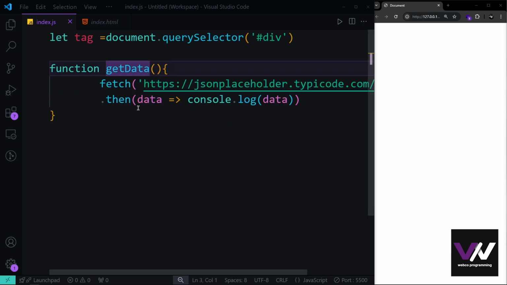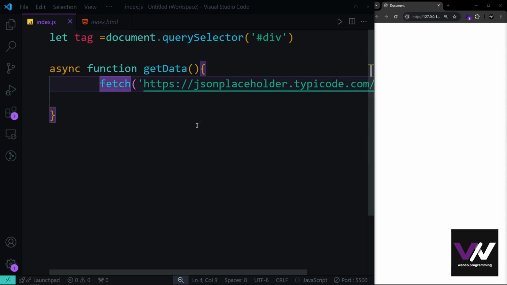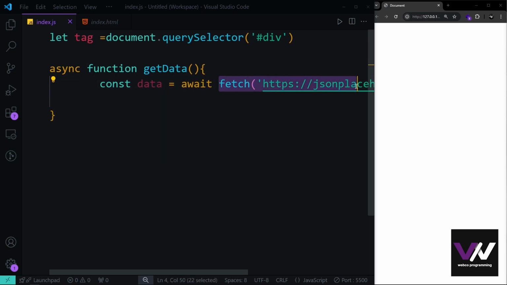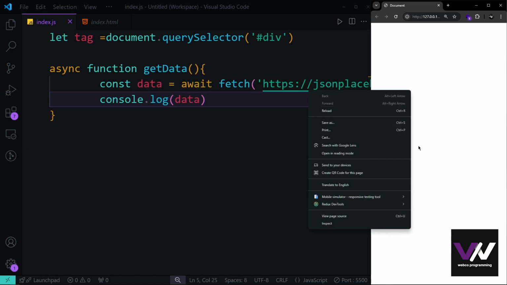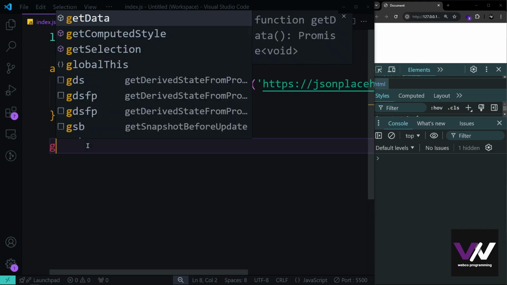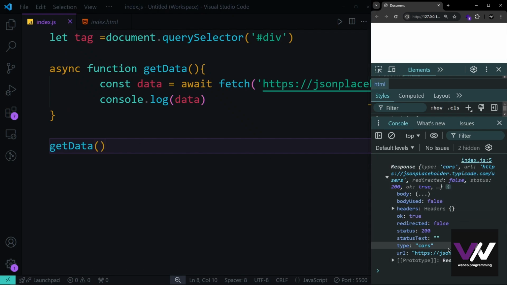Pay attention that we need to use this async right here because this is asynchronous. When we grab our data, we want to set that into the variable of data. So we use this, and of course we need to use await, so we can wait for the response of the server to our request. In the next line, we can simply console log the data that we got. If we look at the inspect and the console again, actually we need to call our function. So we have this getData right here. You can see that again, we got our result.